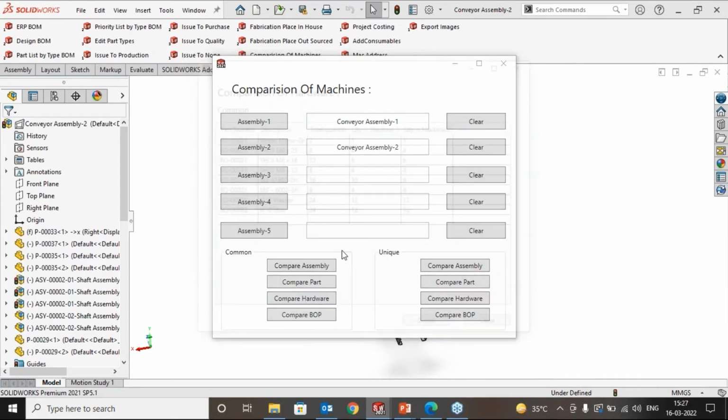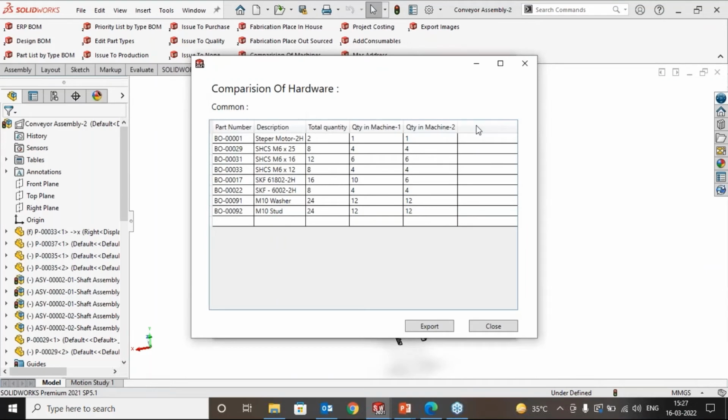Similarly, if I want to get the details of common hardware items, it will give me the total quantity of hardware and the BOP items, let's say, right? And that's the required quantity to be assembled. So now the purchase department can place a bulk order, wherein they get the information of what the parts are and what the total parts are, and they get a volume cost benefit from their vendor as well. Right? So this is again a huge saving to my organization.